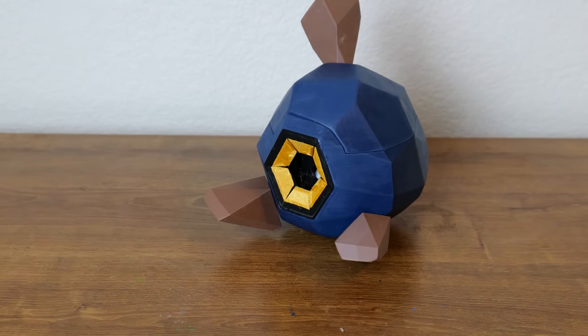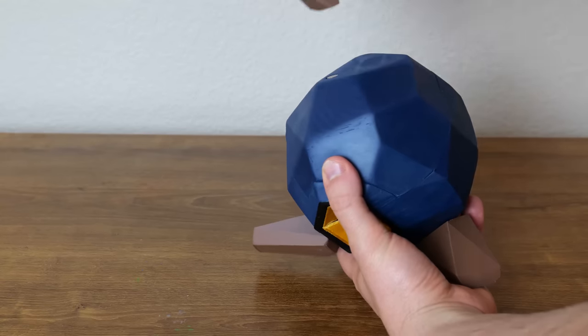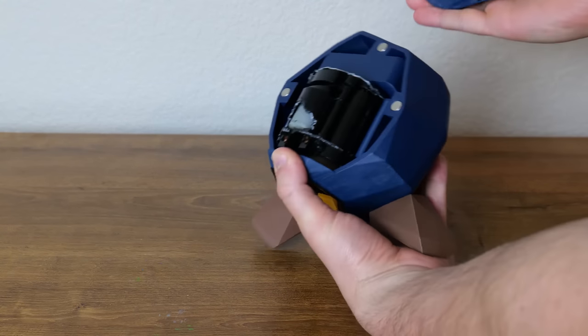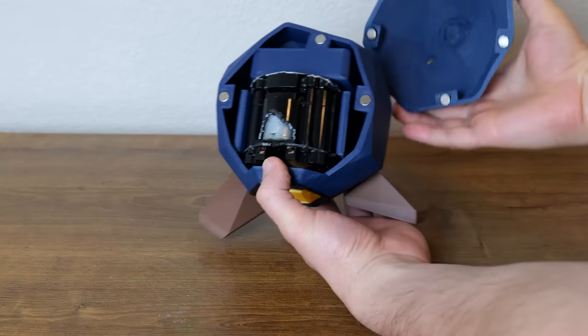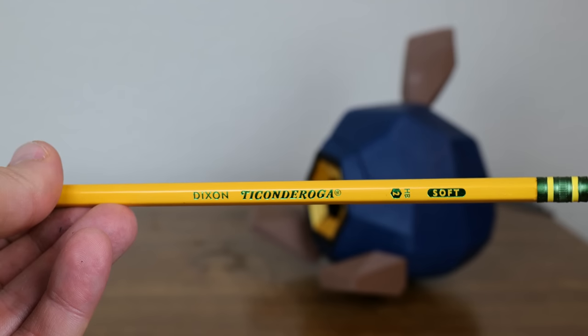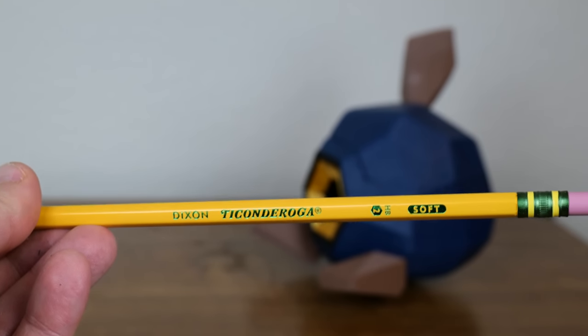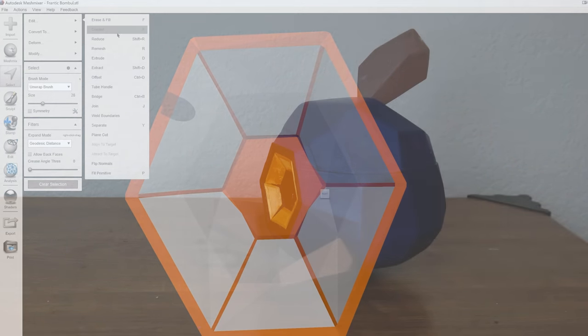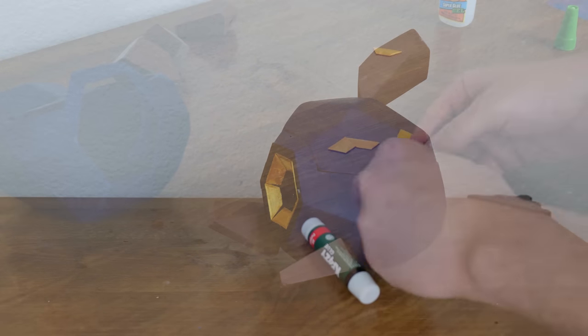Now about those hidden features, both of its feet and the tip of its head are all attached by magnets. And when you need to get inside, the top of its head is also attached by magnets. But it's time to put everything to the test. Can I sharpen this Ticonderoga pencil with my Roggenrola? Everything I've done, all of my trials and tribulations, have led up to this moment. But if you could sharpen pencils, though. If he was a pencil sharpener, S tier.